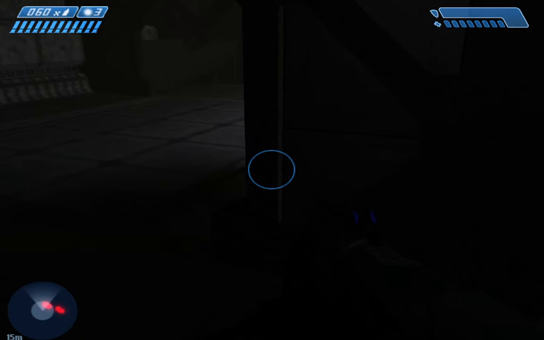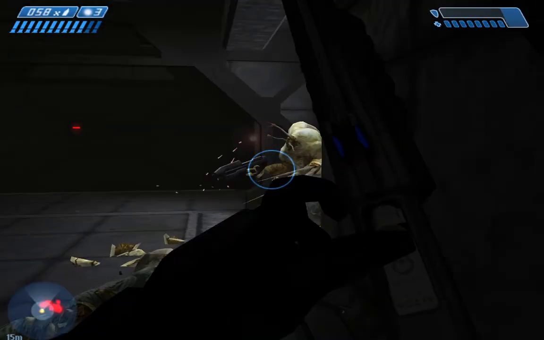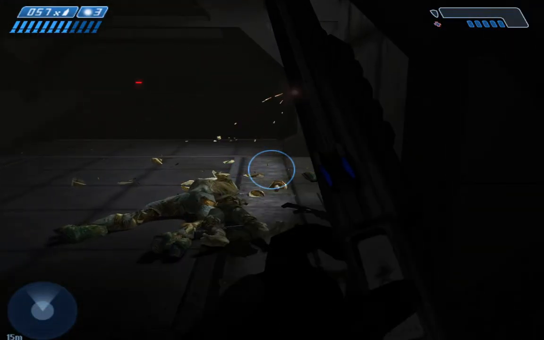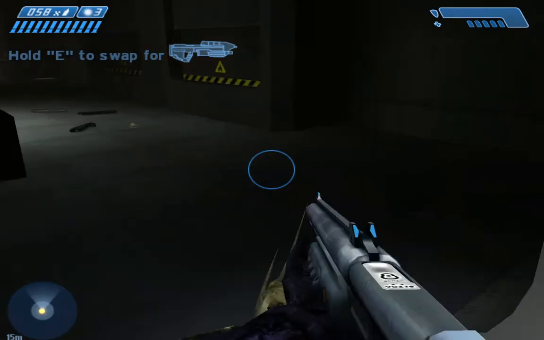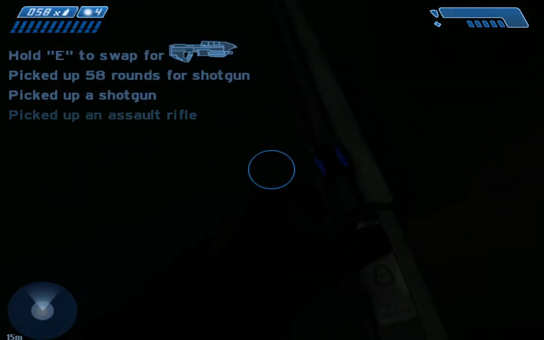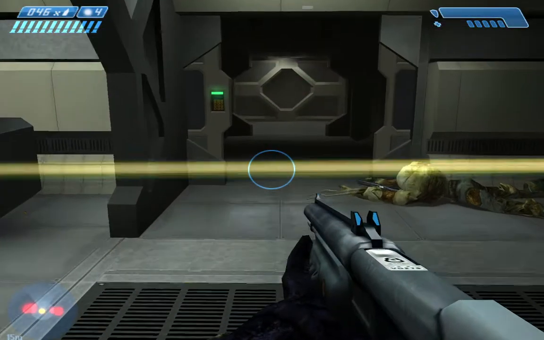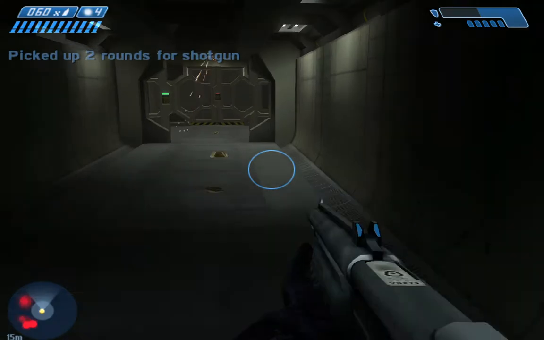There's a lot of blood right here. No! Bloody hell. That hurt. Oh, no. See, all these assault rifles are actually empty. Oh no. Bugger. No. Take one of those.